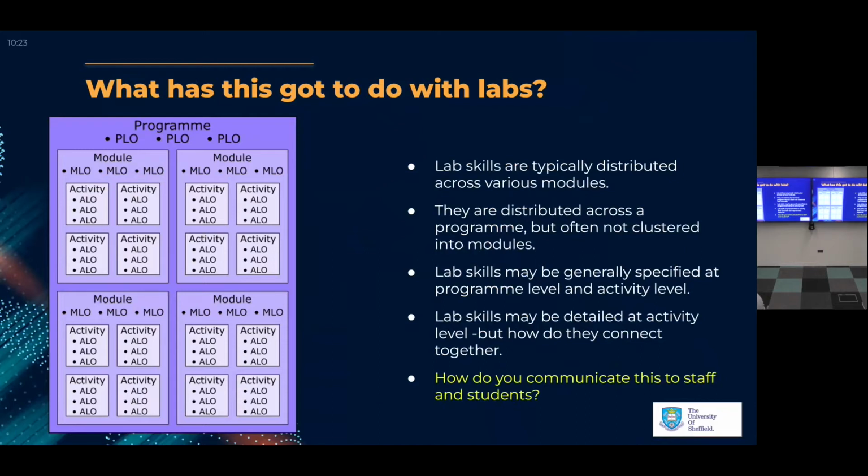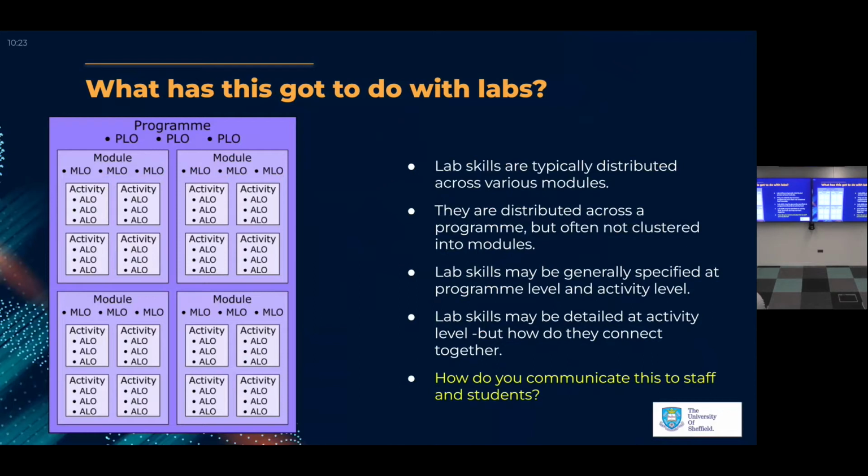And if you ask a student, are you learning about experimental methods? They go, yes, I've got a program level learning outcome. What does that mean? I don't know, because it doesn't mention it in my program. I've got to drill down into the detail, but that's all been lost as we increase the breadth of learning outcome. So if you want to say how all of these learning outcomes relate to one another, it's very difficult to do with this simple linear nesting.